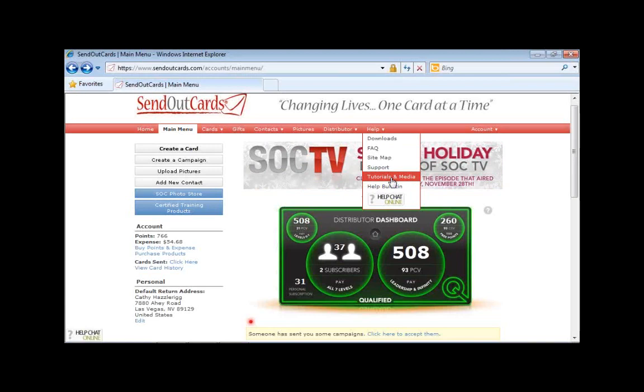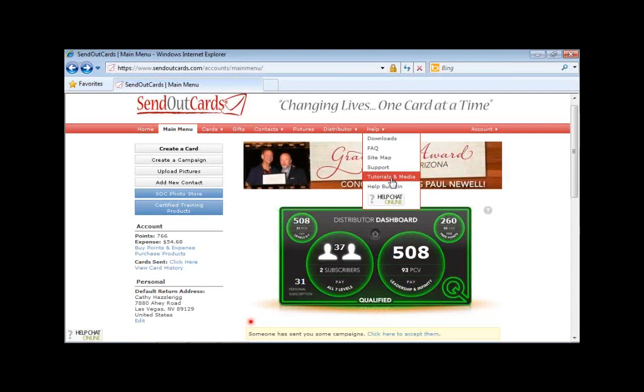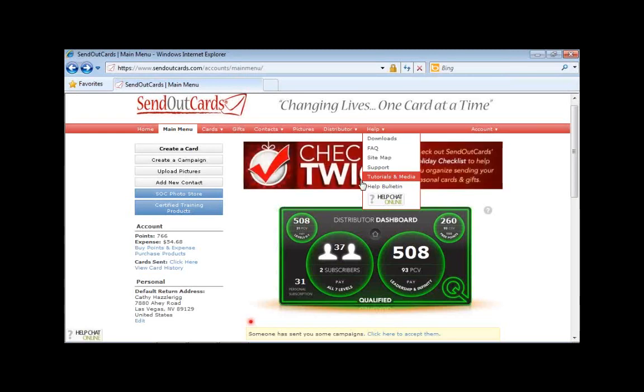But if everybody would write down this website, this is a very helpful website. So if you have something to write with, it's got a whole customer training section on it with videos, but not only videos, it has the step-by-step written instructions, which I like to see. I like to watch the video and then I like to read the written instructions. So this will have the written instructions. It's under www.eagles, that's E-A-G-L-E-S, like the eagle that flies, plural, eaglestraining.info.